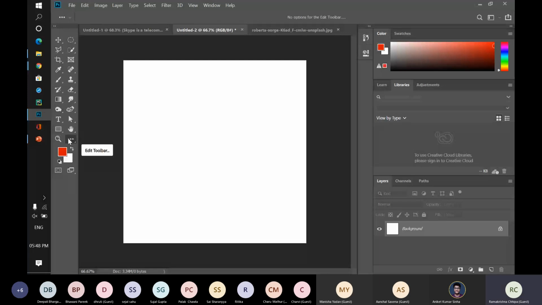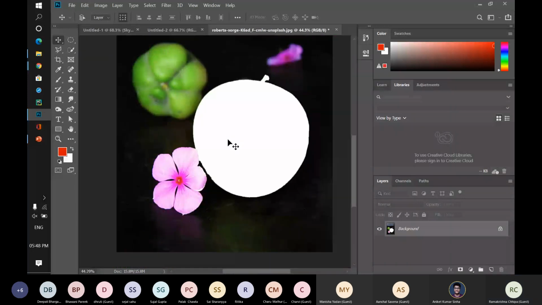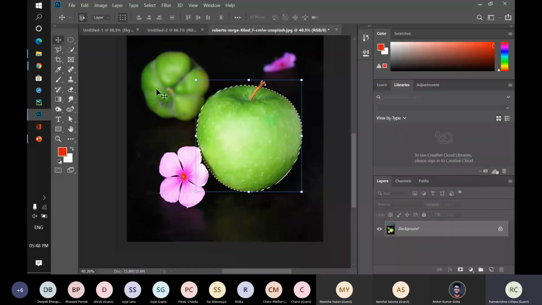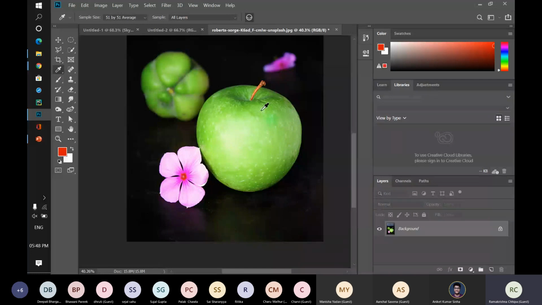So if you want to pick any color from anywhere, we have one tool which is called eyedropper. Like, I want this color or this tone from here. So just use this tool, go there and click.